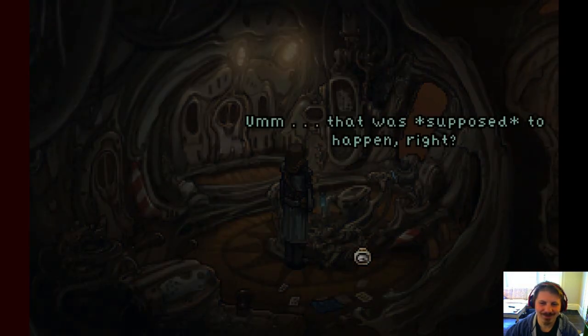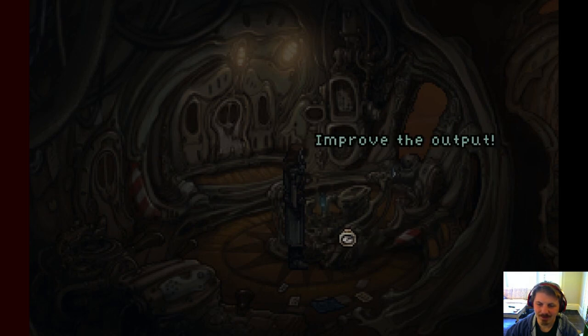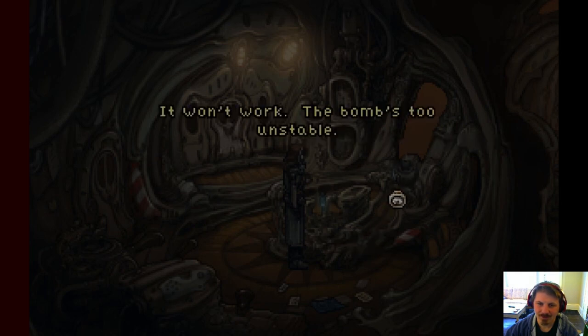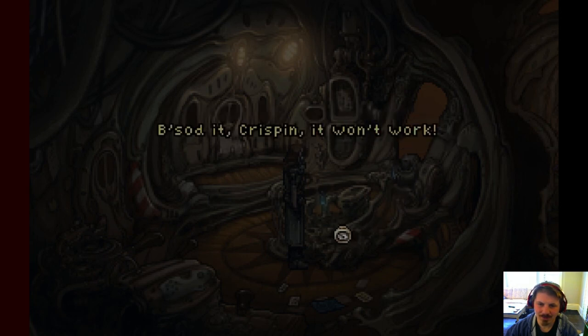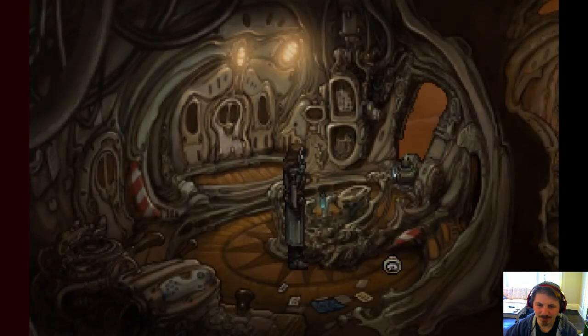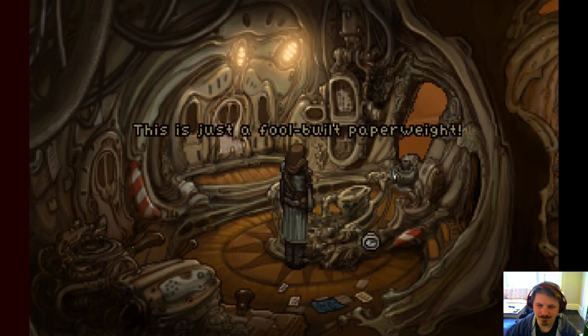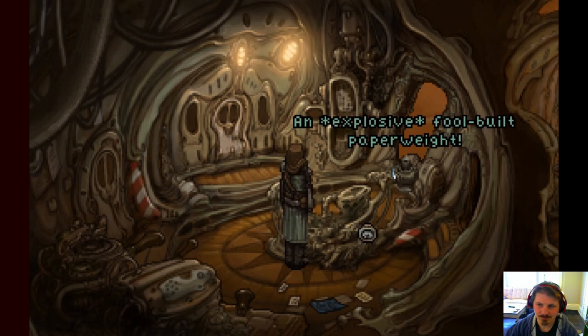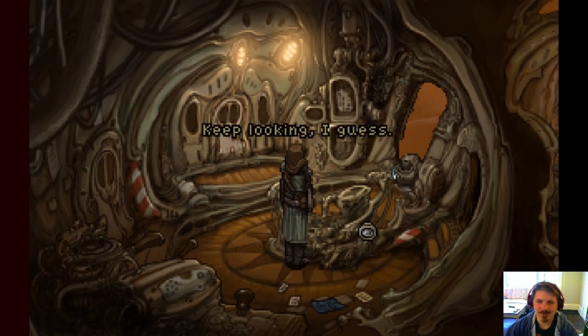Nice. That was supposed to happen, right? No, it wasn't. So take the bomb apart. Improve the output. It won't work. The bomb's too unstable. Just try it, boss. It won't work. It worked! That's the emergency generator again. Oh. This is just a paperweight. An explosive paperweight. So, what now, boss? I don't know. Keep looking, I guess.